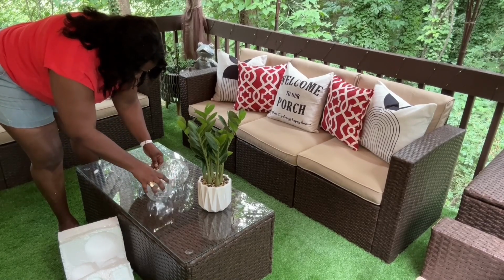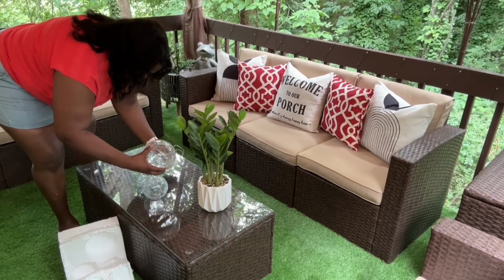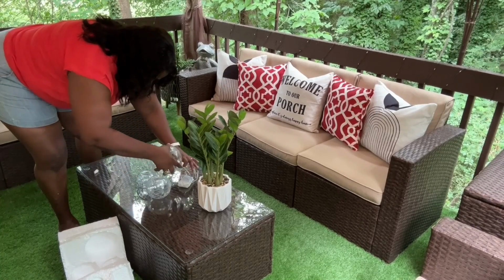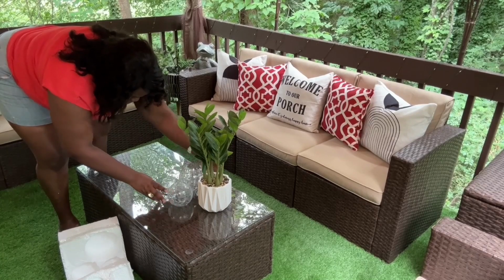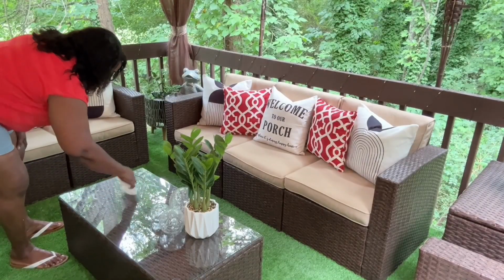There are 3 different sizes. You have a small, medium, and a large. They also use AA batteries. So yes, it is so beautiful, guys. When I turn the lights on, it is super, super gorgeous. So that's what I'm going to be placing right there.